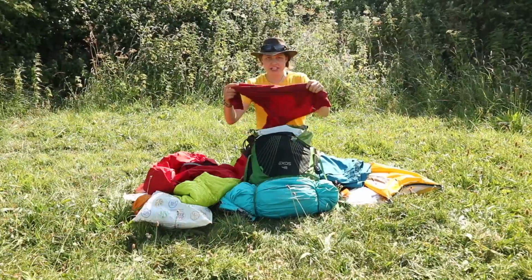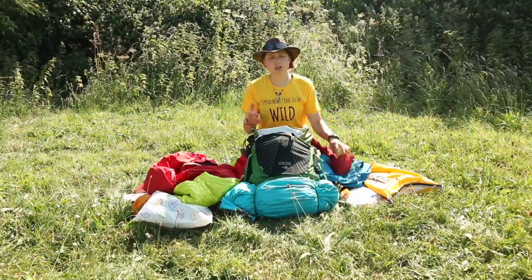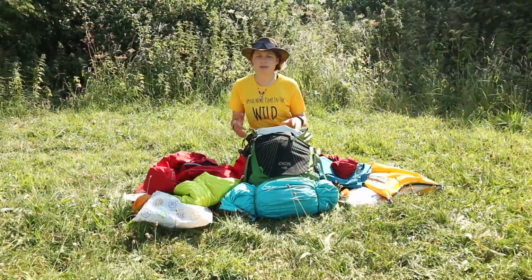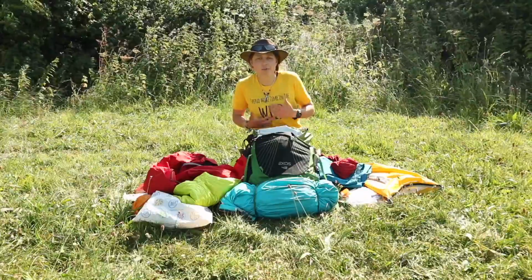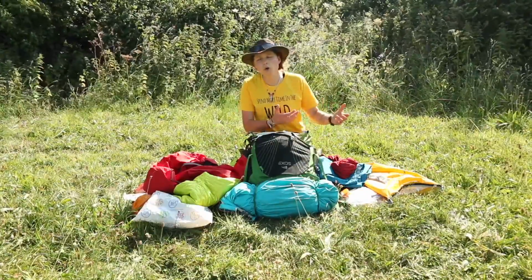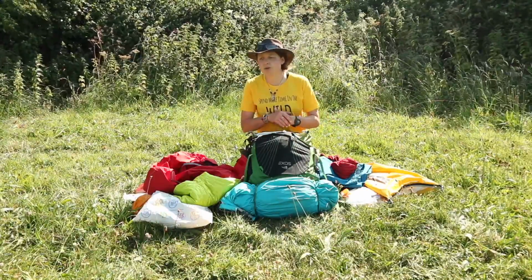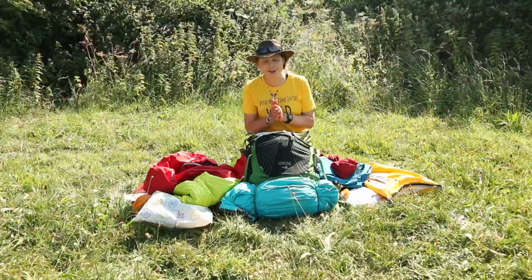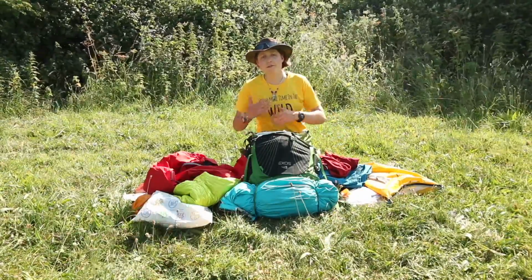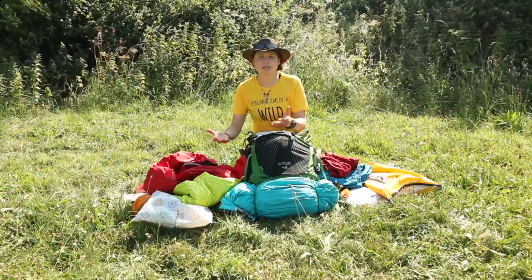And then I have another t-shirt, but this is solely for sleeping in. Now, I could sleep in what I'm walking in, but I actually find that it just disturbs my sleep because I'm getting all that sweat rubbed back into my skin. I am staying at campsites for the duration of this walk. Not all of them have showers, but where I can shower, I will. Personal hygiene is so important on the trail. Make the most of what you're paying for. So just by sleeping in cleaner clothes, it's going to help me have a better night's sleep, which is going to therefore help my performance the following day.